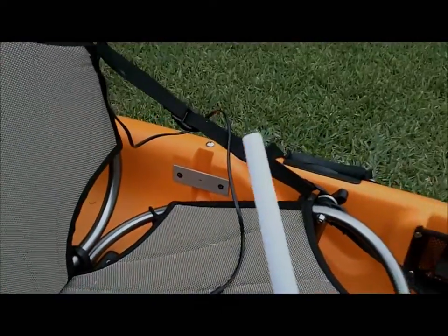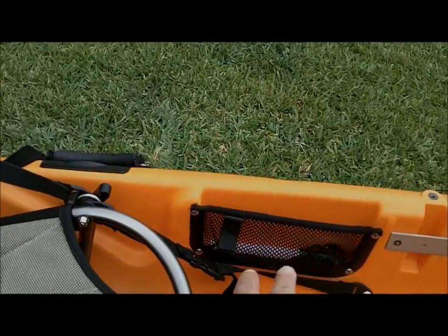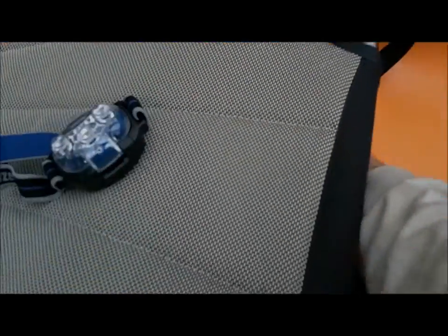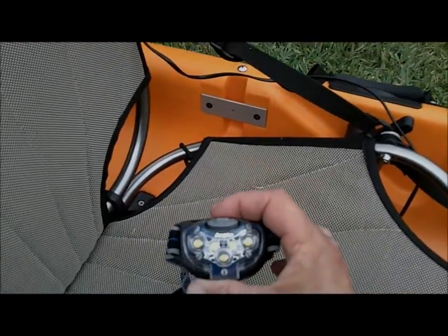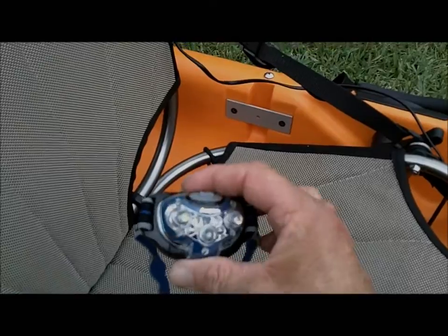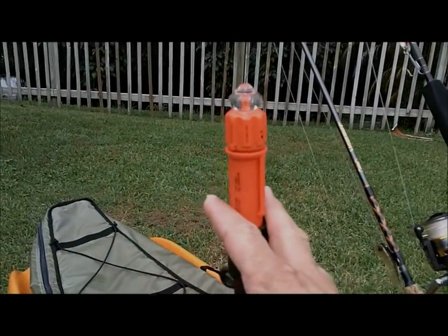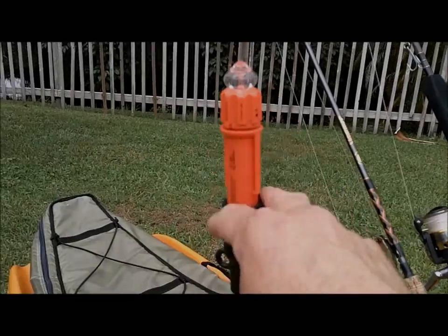For lighting I've got a little glow stick — only about three bucks — I stick it in this pocket here and it gives a low light that kind of lights up the bottom of the boat. I also have a little 12-volt battery light designed to go in the water that gives a green light; I stick it underneath the seat and it lights up the whole bottom of the boat without distorting my night vision. These headlamps work great — you get all different types of beams: red, bright, and wide beam. And always good to have a 360-degree light; I've got a Scotty's that I always keep on there even on early morning or late evening trips so power boats can see me.